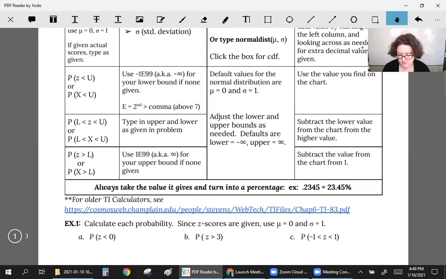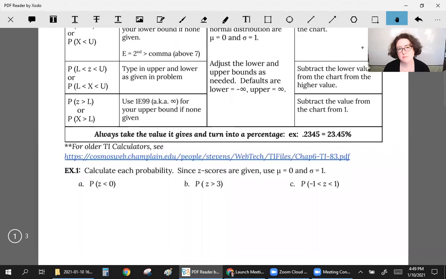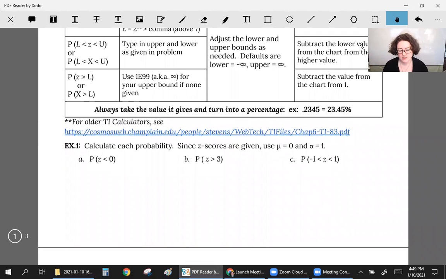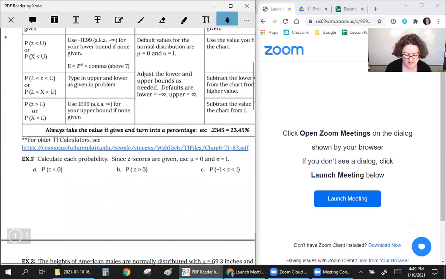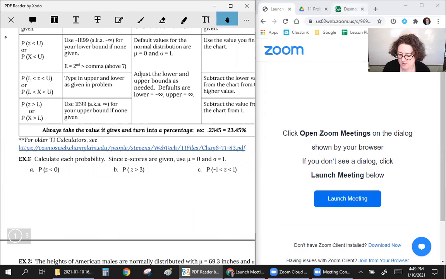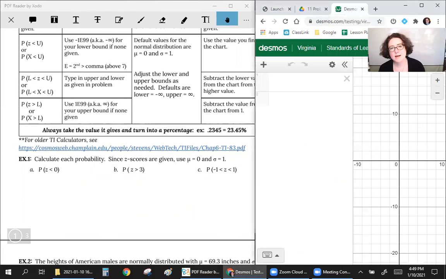So I need to move around with my screen. And again, you've already probably noticed I'm sharing my entire screen because I'm going to have our sheet with all our problems side by side with our graphing calculator. So if you don't already, I would absolutely put this video in full screen mode so you can see what I'm going to be doing in each piece. Alrighty, so first set of problems.